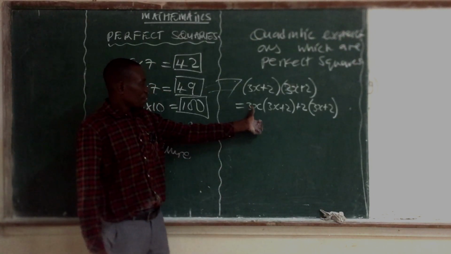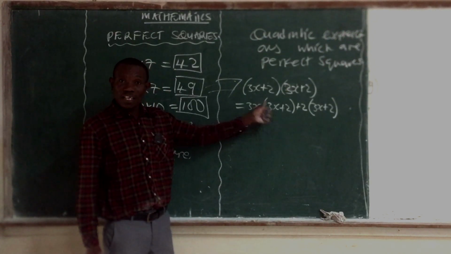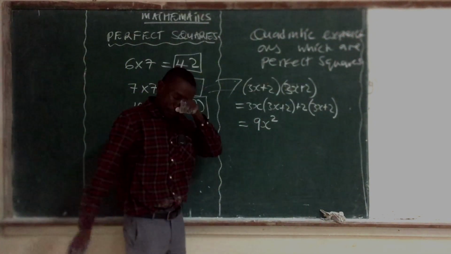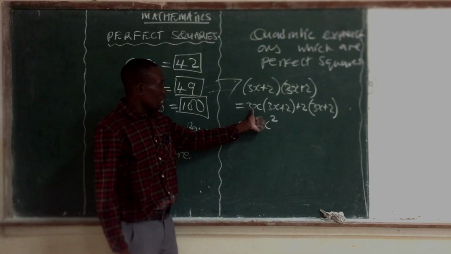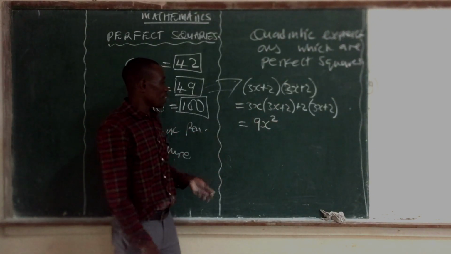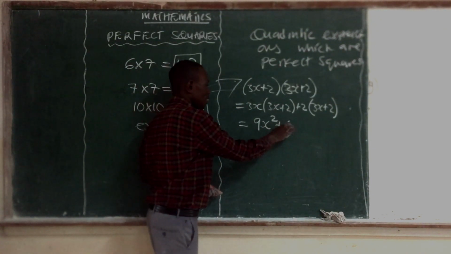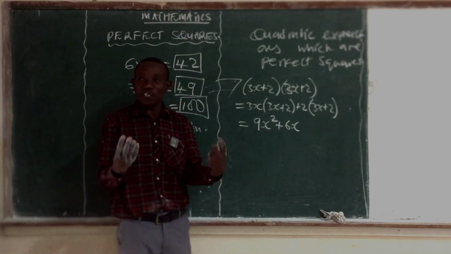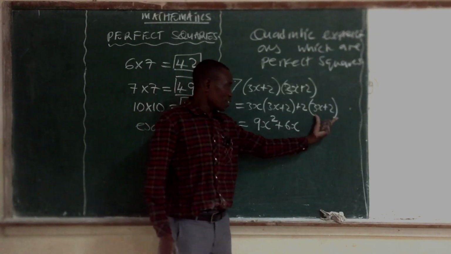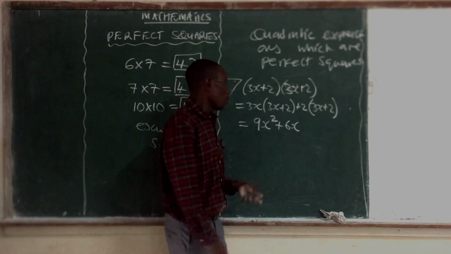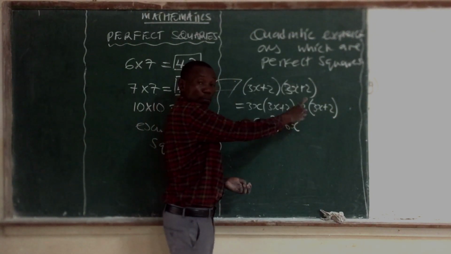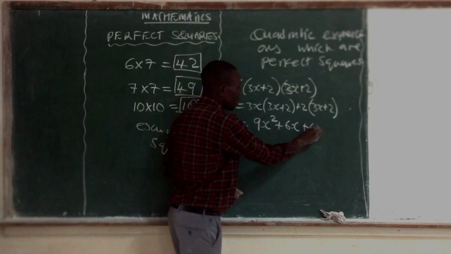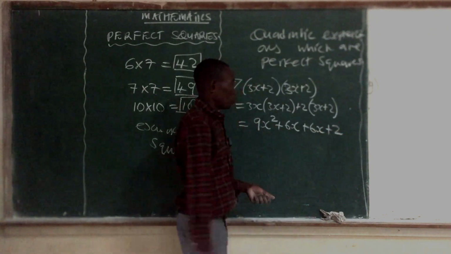So here it will be 3x multiplied by 3x. The answer we get there is 9x squared. And then let's multiply 3x by 2. What we get there is 6x. So here I've done the expansion, because expansion simply means removing the brackets. Now go to the next category of the expression, where the 2 outside the bracket must be multiplied by the terms inside. So here we get 6x plus 4.